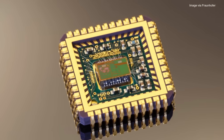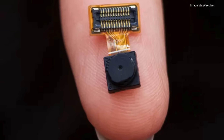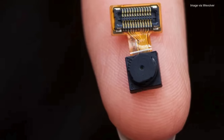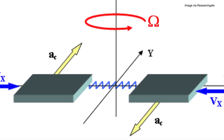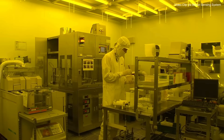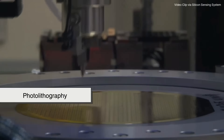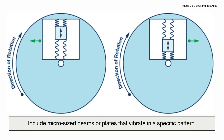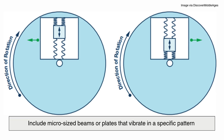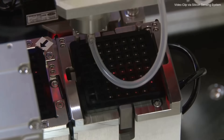Mechanical gyroscopes are reliable and sturdy, but they're bulky. That's where MEMS gyroscopes come in. MEMS stands for Micro-Electro-Mechanical Systems. These are tiny devices — sometimes smaller than a grain of rice — that work on similar principles but without any spinning wheels. Instead, they rely on vibrating elements etched onto a silicon chip. The manufacturing process starts with a silicon wafer, the same type used in computer processors. Using a method called photolithography, light is used to etch extremely tiny mechanical structures onto the wafer. These structures include micro-sized beams or plates that vibrate in a specific pattern. When the chip rotates, those vibrations shift ever so slightly, and that shift is detected by electrical sensors, converting the data into information about how the device is moving.